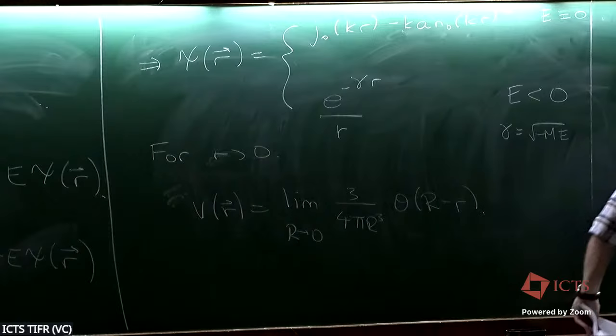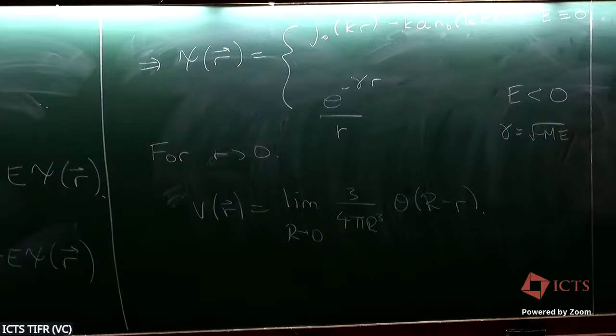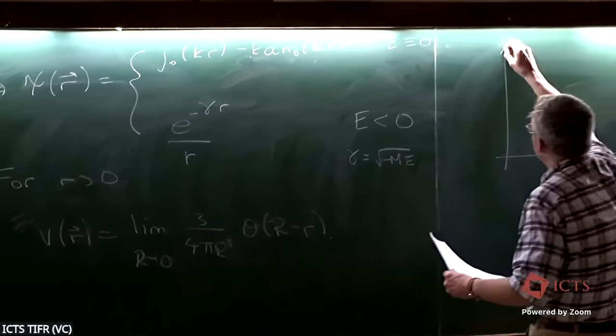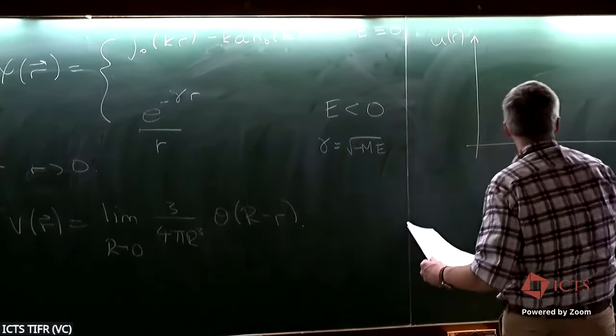So now, what is this delta function doing for you? It's basically creating the attraction to make your wave function turn over so that you get a bound state. That's at least the way I think about it. So let me switch to U of R, since probably we're more used to seeing pictures of that.